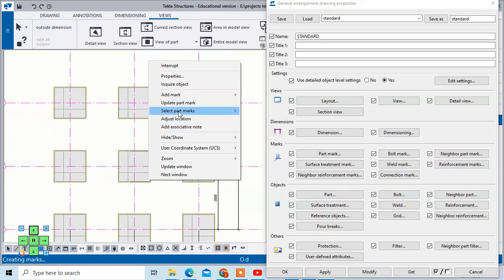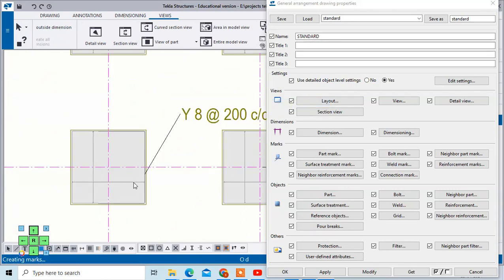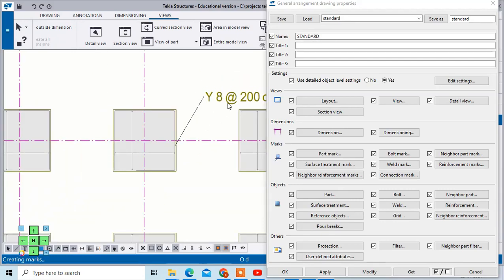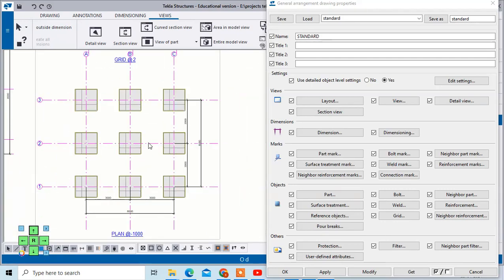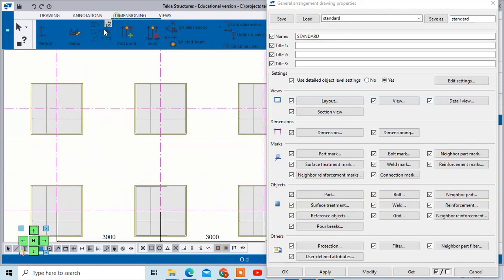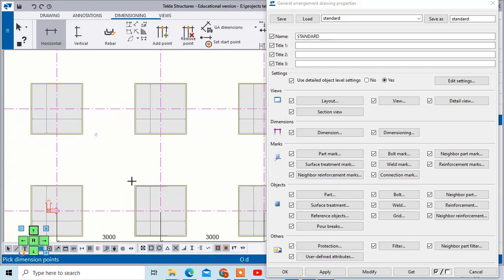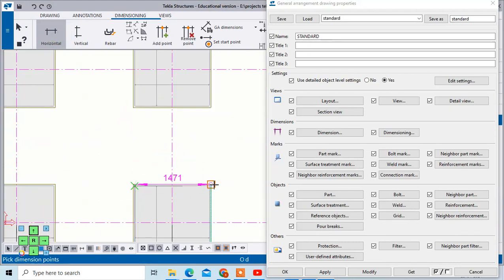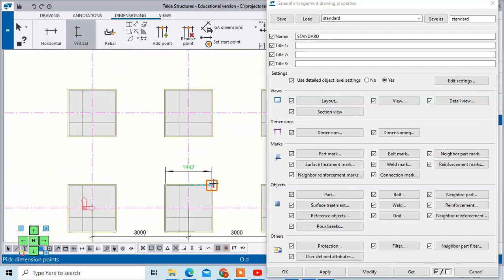This is the reinforcement it is showing, because this is the zero level plan. If you want, you can add the horizontal dimensions and vertical dimensions for this, like this.